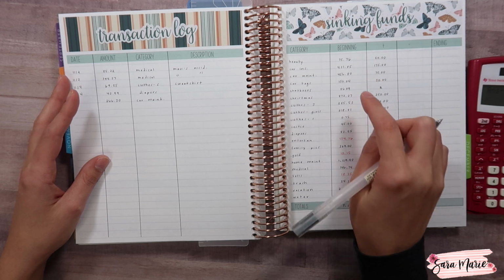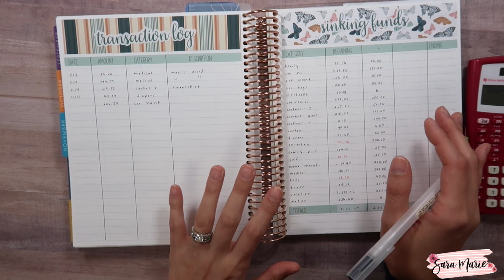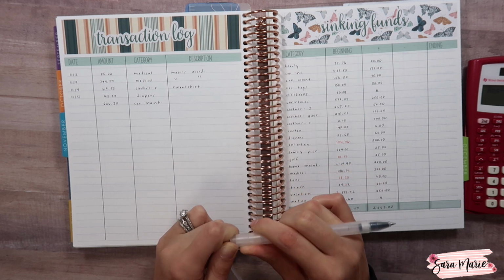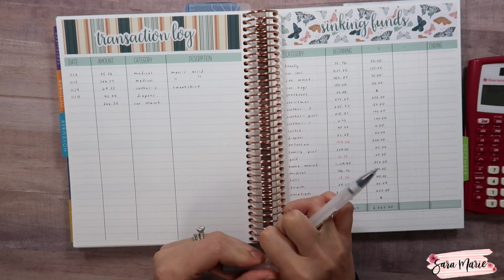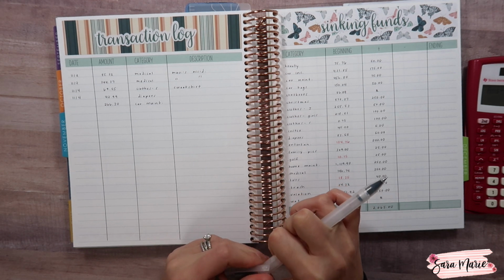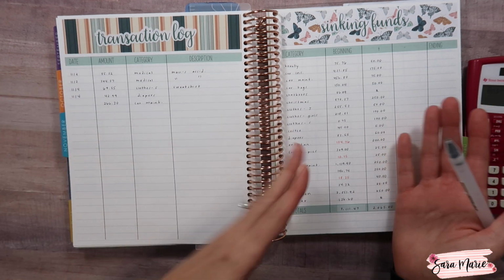So it's nice that we have this sinking fund for our car maintenance, because I'm telling you guys, my car is, I think, a 2013, and it seems like now every time that we bring it in, there's always something that needs to be done. My car is less than 100,000 miles, so I think around that 100,000 miles is when we'll have a lot more maintenance to do. My brother is a mechanic. He went to school for all of that, so he keeps saying, when you hit that 100,000, you're going to need all these things done. So anyway, even though it stinks to have a big chunk of money come out, at least we already have it saved.